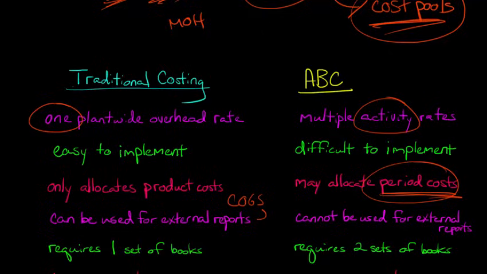And as you might have concluded from that, if we were to implement an ABC system, we must continue then to have a traditional costing system so we can continue to calculate cost of goods sold. Thus, if we're going to have ABC, we're going to have two sets of books. We're still doing a traditional costing system on the one hand—maybe we've got one Excel tab where we calculate cost of goods sold by the traditional method for the auditors. But then for internal purposes, we have a second set of books where we actually have our activity-based costing figures. So we'd have two different sets of profit margins, two different sets of costs. We have two systems here, ABC and traditional costing, whereas obviously if you just do traditional costing, that would be sufficient.